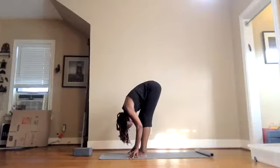Breathing in and out of the nose. Lengthening the spine. Maybe you shift your hips from right to left.